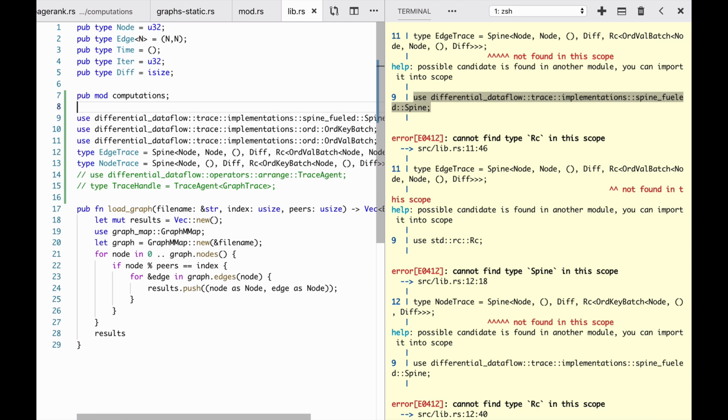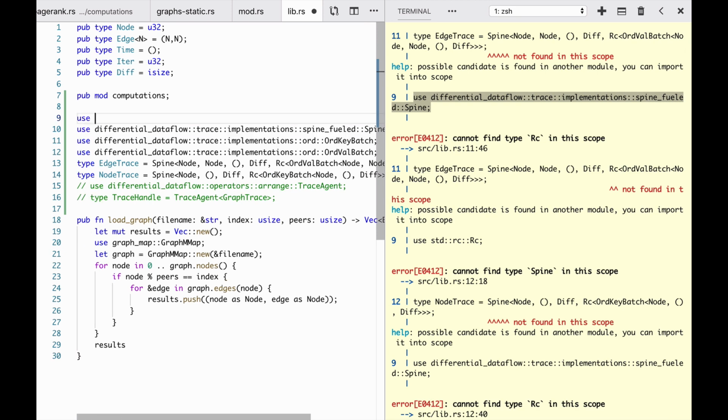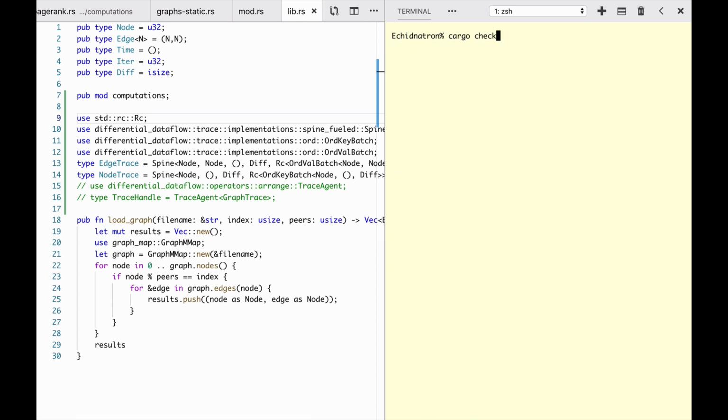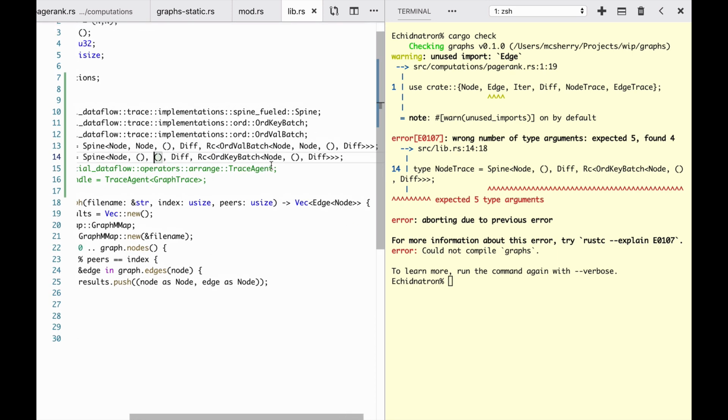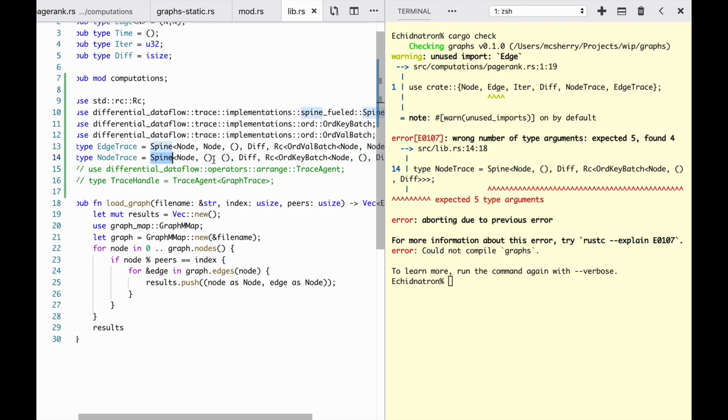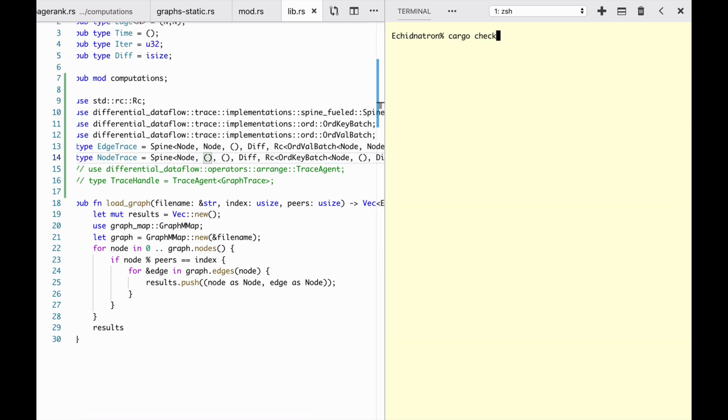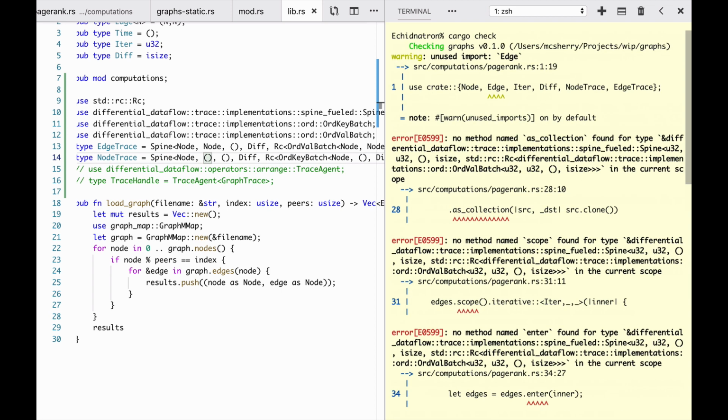So okay, so this is just twice the same errors. No. Okay, wrong number of type arguments. Expected 5, found 4. That's correct. I totally forgot that although the order to keep batch does not need a value type argument, the spine doesn't know that. The spine needs to know, like, what are you pretending to present as? And 4 errors. Oh, great. Okay.